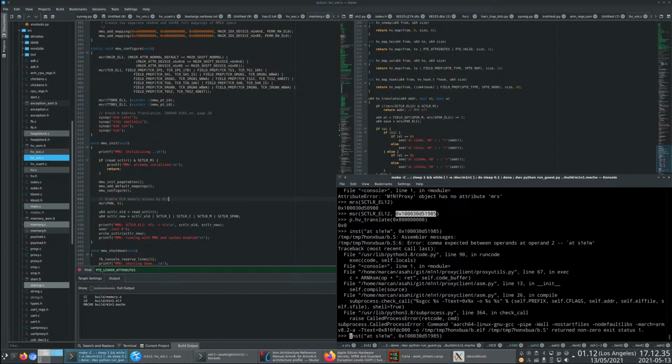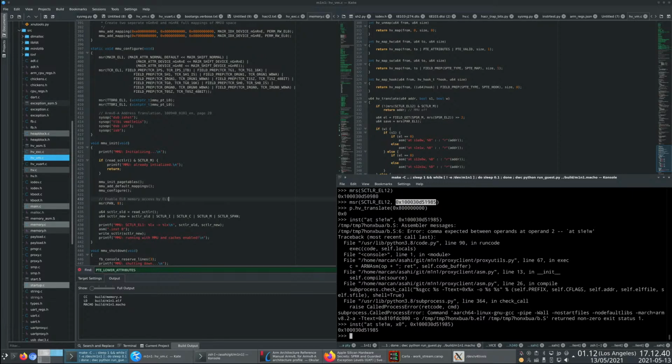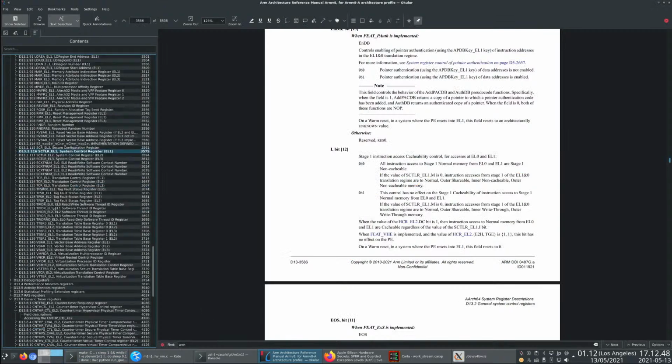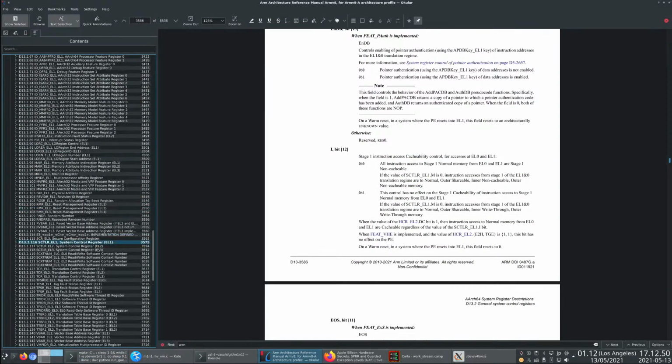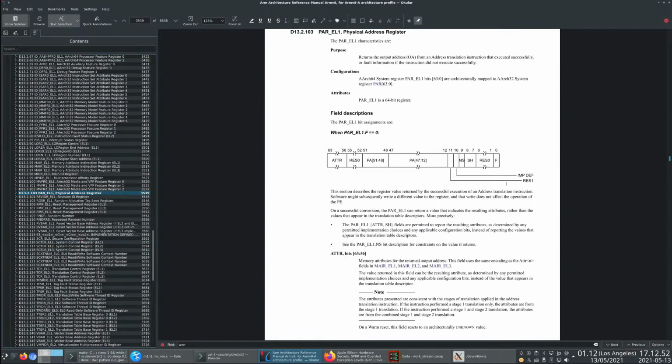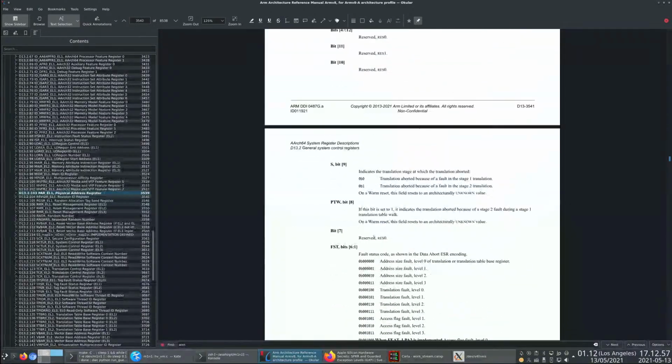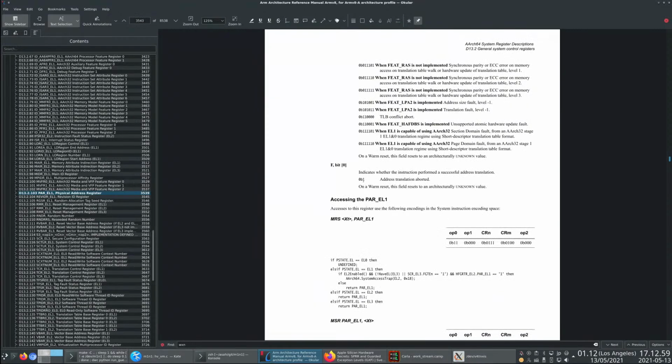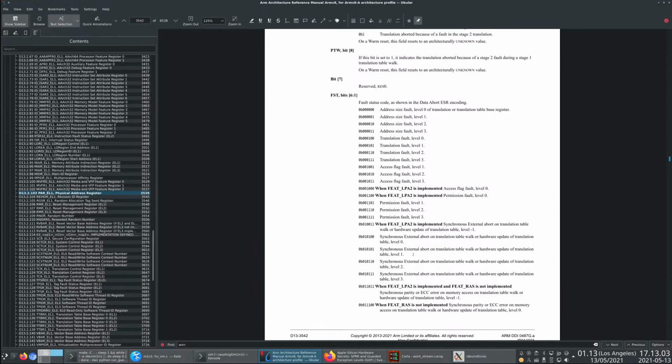That did not work. Yeah, that's fine. And then read PAR_EL1 801, and then we look at that. Tells us what the problem was. Faulted as expected.